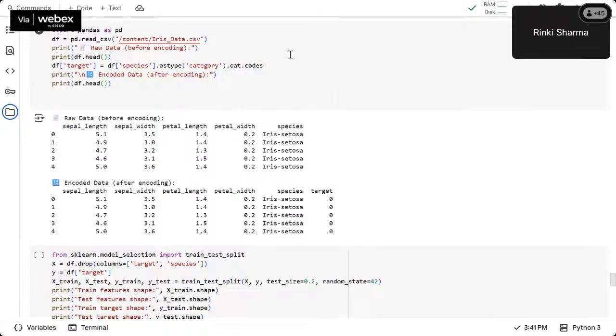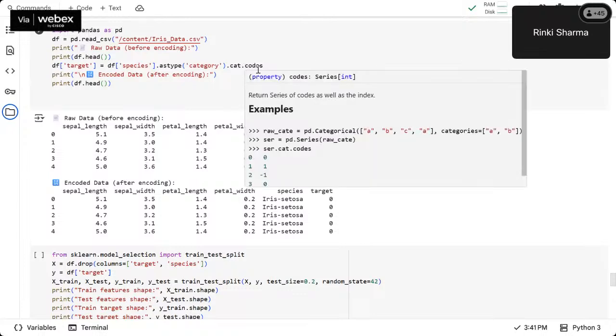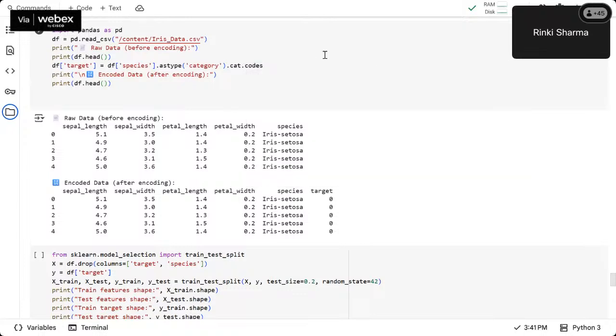If we talk about setosa, all setosa names will be taken as a group. So we have three groups now as type of category. We have three categories so far, and dot codes will assign a number to each category. So now you can understand how this will be done.